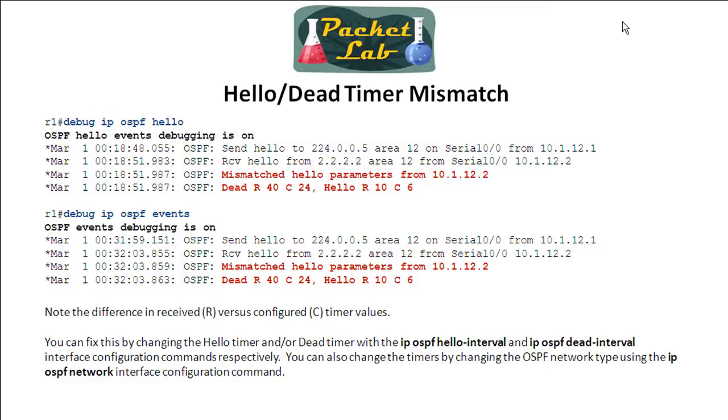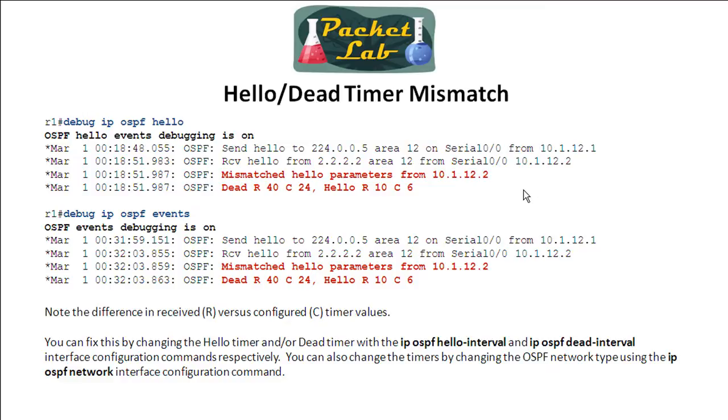Well, that gets a whole lot deeper. Just keep in mind that by changing the OSPF network type, you could also change these timers. Generally, that's going to be more of a CCIE lab brain twister type thing. Where the area mismatch is common, this isn't that common. Somebody had to either change the network type or they've been mucking around with the timers, which they probably shouldn't have been.